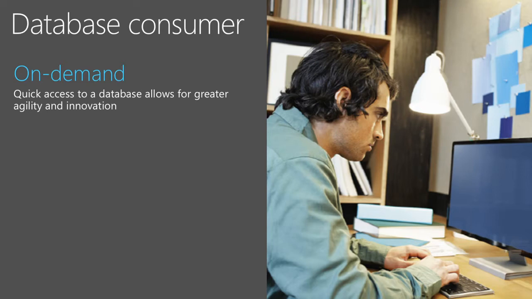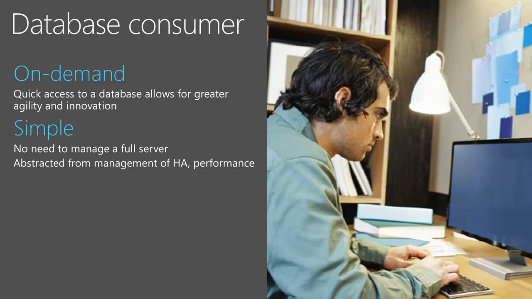And we're seeing that innovation is going at such a speed that you might get application requirements in the morning, test it in dev in the afternoon, and in the evening it's in production. So to encourage speed like that, you really need to be able to get things exactly when you need them, and maybe even get rid of them when you're done using them. For the database consumer, it's also very simple.